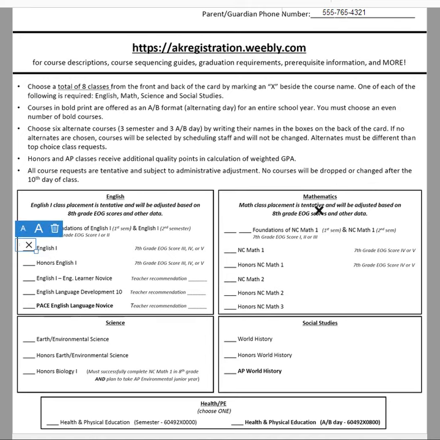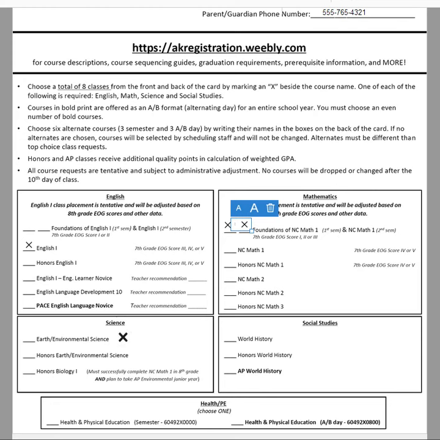When I'm looking into math, I'm a little bit worried that I might not be ready for high school math, or I feel like I need some reinforcing of the basics to make sure that I'm successful in that important Math 1 class. I'm going to go ahead and choose Foundations of Math 1 and Math 1. That's going to give me 2 high school credits in math, and that Foundations class is going to get me ready for that important Math 1 class next year.